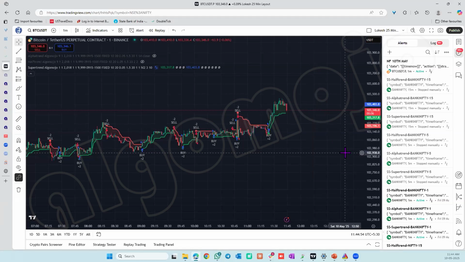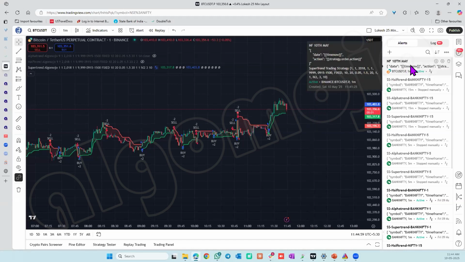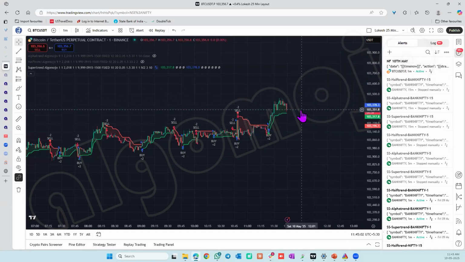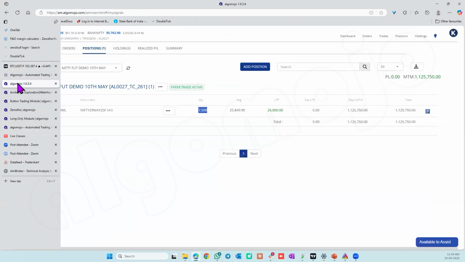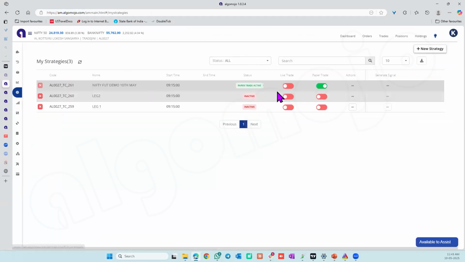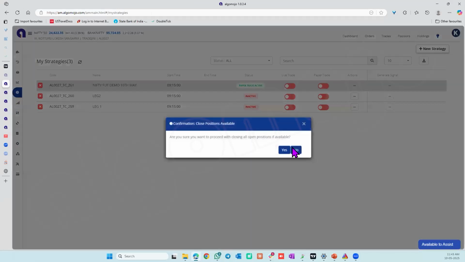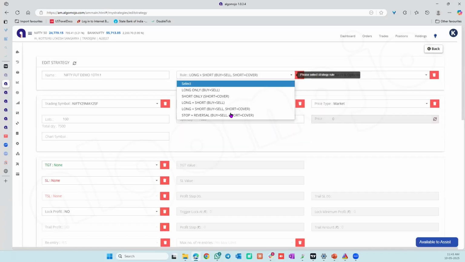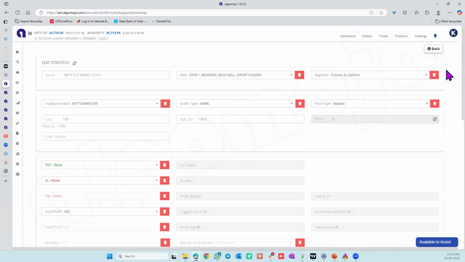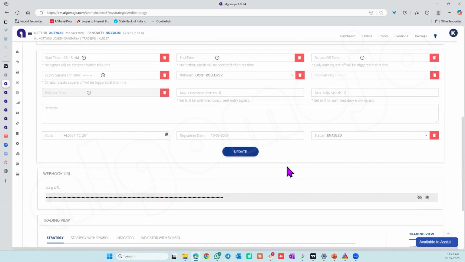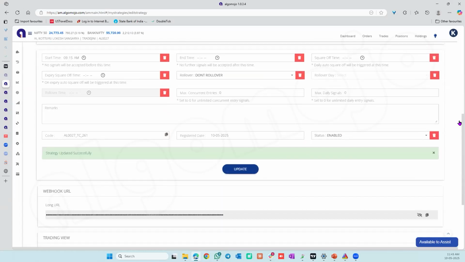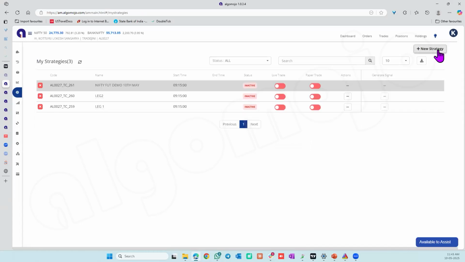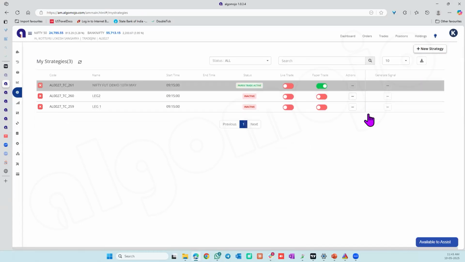Right. So that is it. So now the strategy, the alert that you have created is running. So if the strategy gives a sell signal, since we have selected buy plus short, let me change. Yeah, I think what we've selected as a rule here is long plus short. Let me correct it to say stop and reverse. Because I'm running Supertrend, so that is always in trade. The rule applicable for Supertrend is stop and reverse.